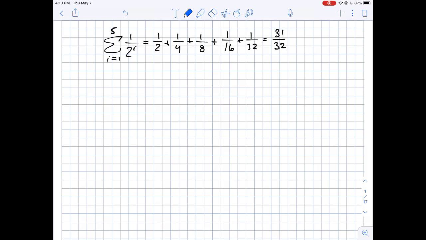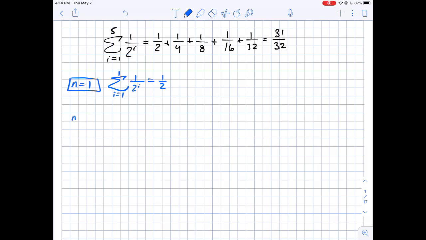So here, if I were to look at just adding up the first term, and this is kind of silly, but here I would just have the sum starting at 1, ending at 1, and I'm just adding up 1 over 2 to the power of i. So if I add up just the first term, I get 1/2. Okay, and there's not really much going on there, but that's how it would work.